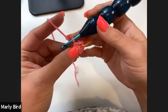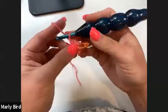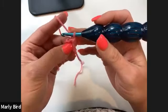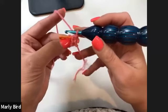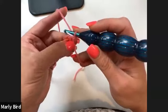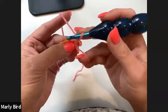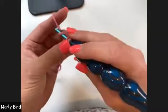Now it says we're supposed to chain one and turn. So be careful, just turn your work just like that. Turn your work just like so. What's going to happen is you're going to work into that last stitch that you made, and we're going to single crochet into that stitch.